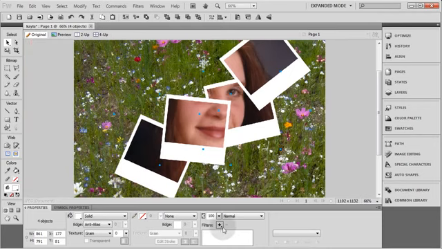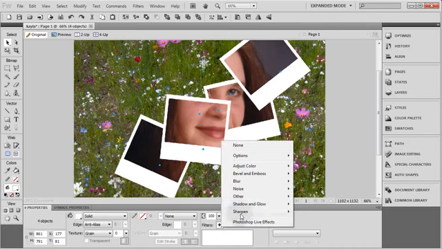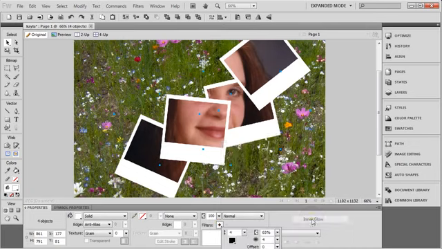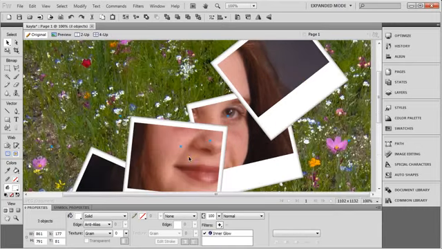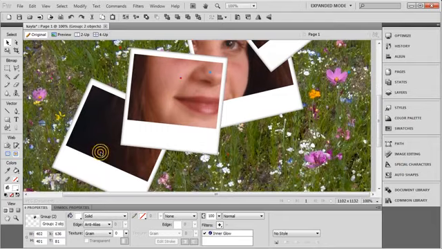Now I have all four selected right now because I held down Shift while I was selecting those, and I'm going to go to Filters, Shadow and Glow, Inner Glow. And I'm going to adjust this to where it's not so dramatic. I'm going to bring that down, bring this down, maybe to about 37%. Put that at about 5. That looks fine.